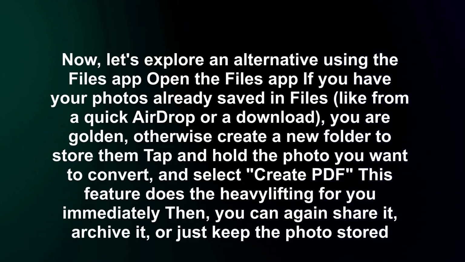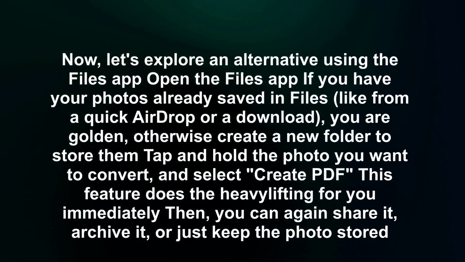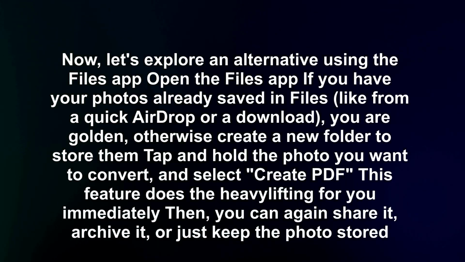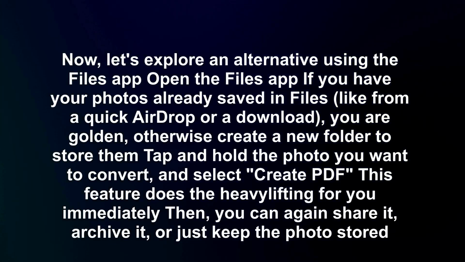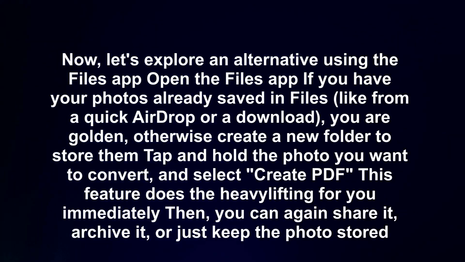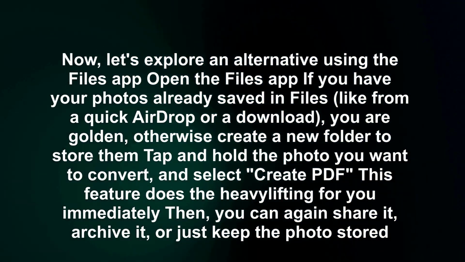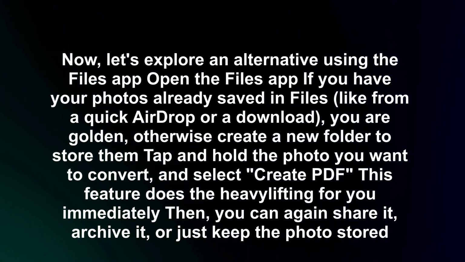Open the Files app. If you have your photos already saved in files, like from a quick AirDrop or a download, you are golden. Otherwise, create a new folder to store them. Tap and hold the photo you want to convert, and select Create PDF. This feature does the heavy lifting for you immediately. Then, you can again share it, archive it, or just keep the photo stored.